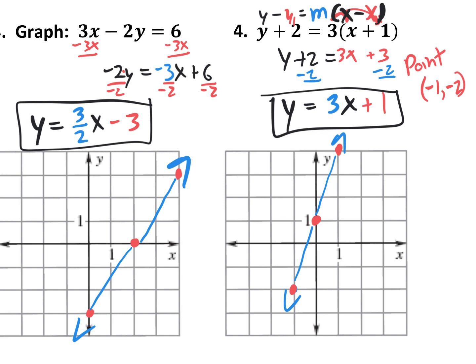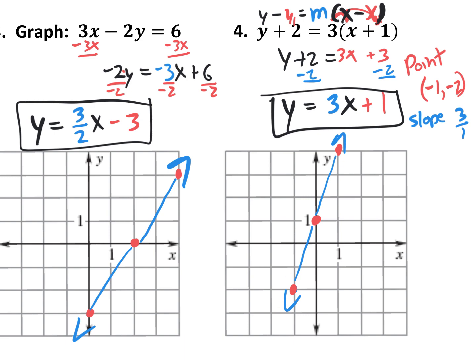So there's a point, and of course your slope is in front of the parenthesis, which is 3. So if I just wrote that down, slope is 3 over 1. Then you could graph it by going to that point, negative 1, negative 2. There's that point, negative 1, negative 2. And from that point, you rise 3, run 1. You would rise 1, 2, 3, run 1, and you'd end up with the same line anyway.